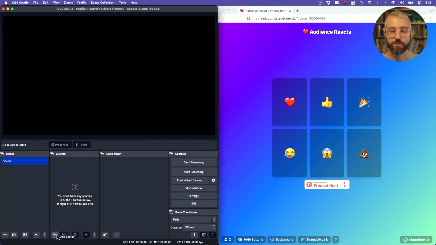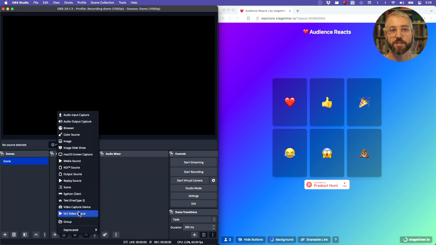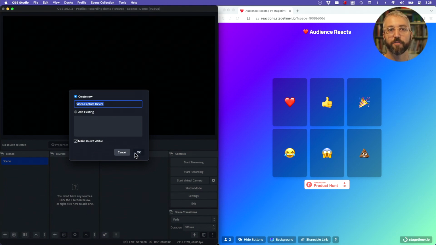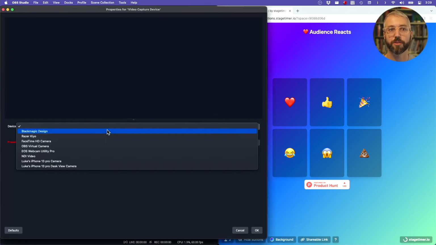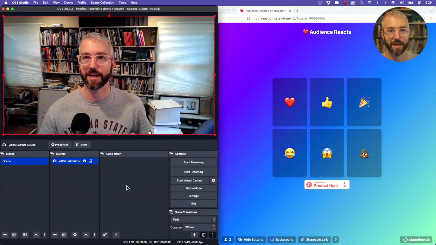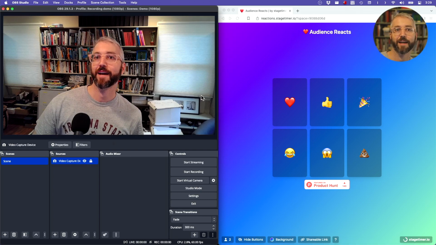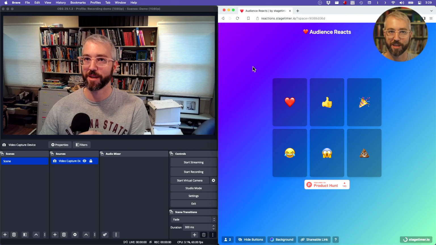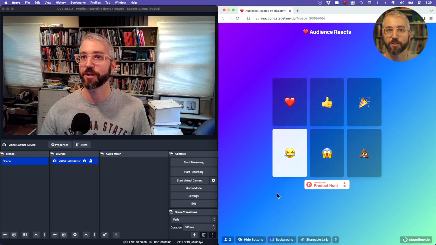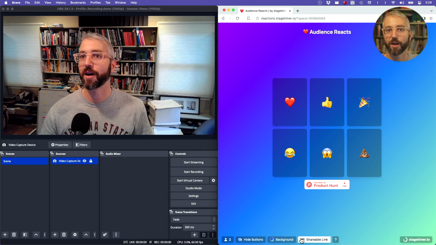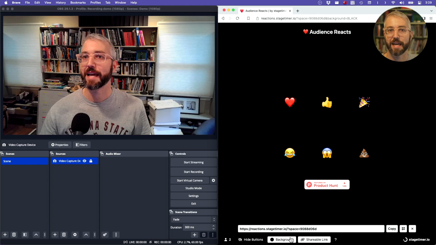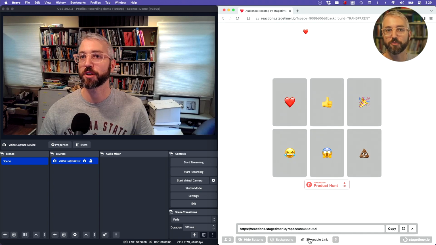So one way to do that is using OBS. I'm just going to create a simple scene that starts with a webcam. You could, of course, have a more complex scene design here, but I'm going to start with just the Razer Kiyo webcam, and I'm going to use that as a background layer. And then I can just drag a URL from the web browser into OBS to get it as a browser overlay. If I do it with this version over here on the right, it's not going to look very good. But if I click on the background here to cycle through the different background colors, I can get a transparent background, which is what I'm looking for.